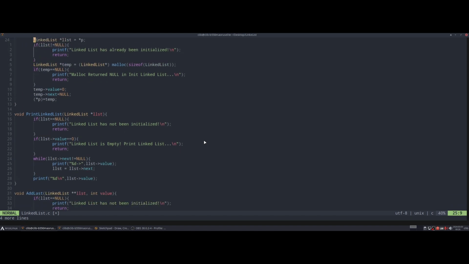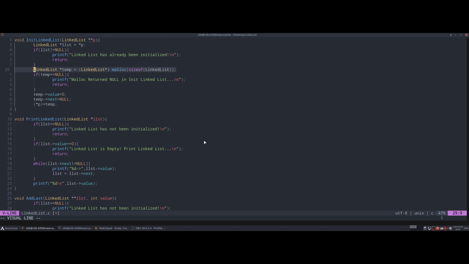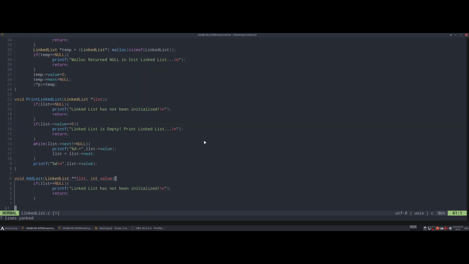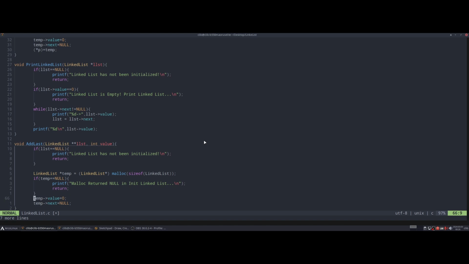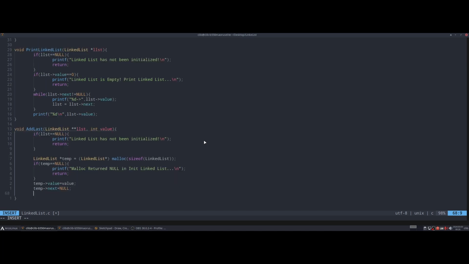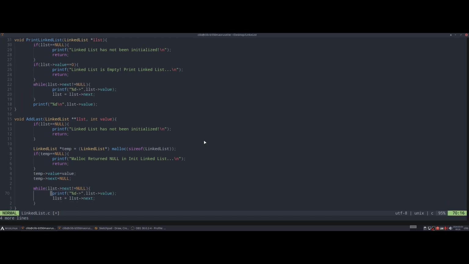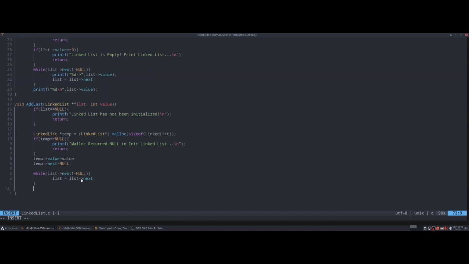As we're instantiating the linked list, we're allocating memory for a new node. We're gonna do the same thing here. So we're gonna allocate memory for a new node, but instead of the value being 0, the value will be the value we pass in by the function, and we'll point to null because in this case we're adding to the end, right? So here we also gonna have to loop through until we reach the end. Essentially we're looping until we reach the last element, and we didn't have to print because it's just adding the element. Once we reach the end, we're going to add the new element at the end.